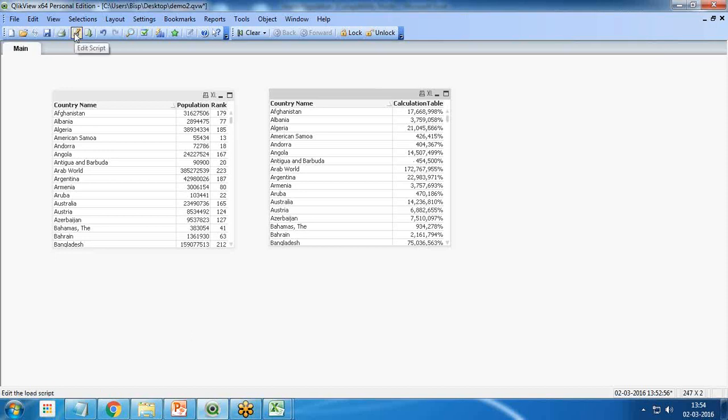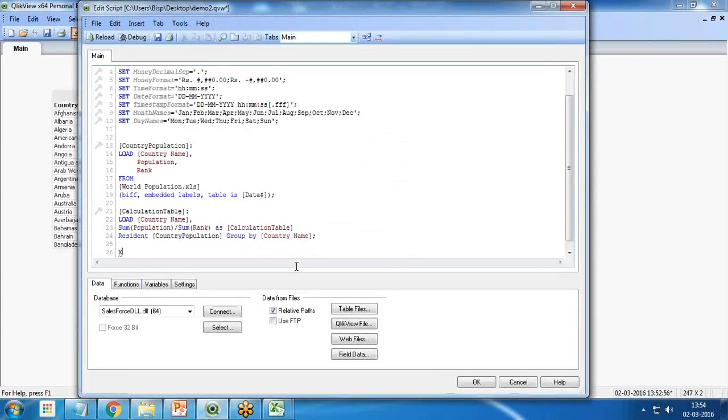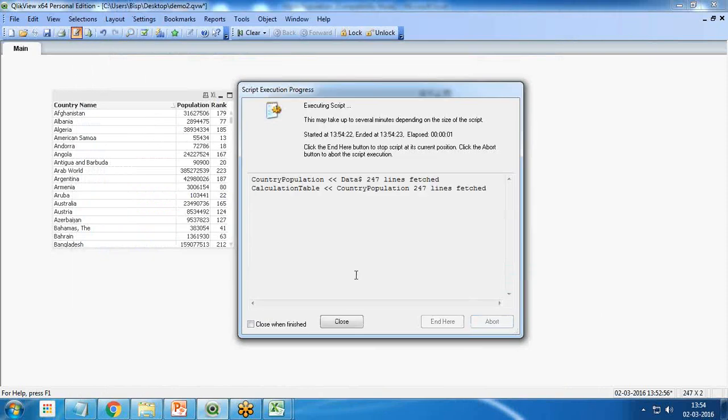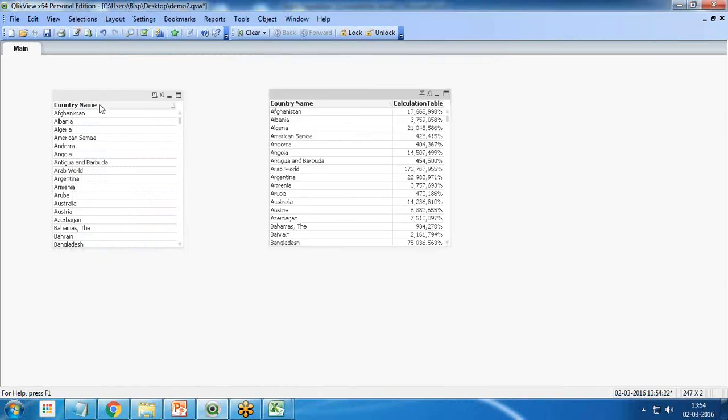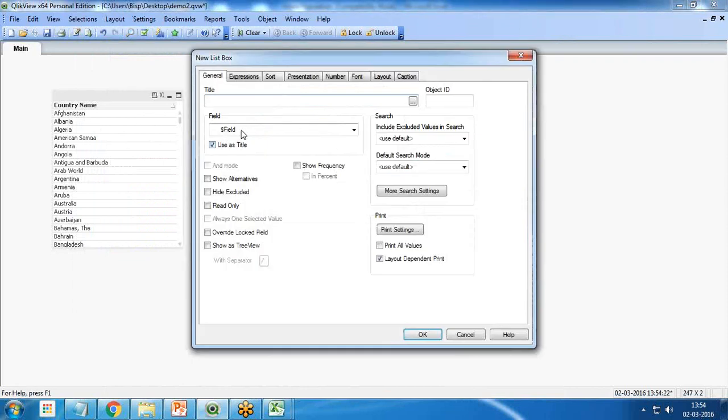And finally, once we're done with this, the last statement can be we can drop the existing data. So drop table, and we can drop this country population. Drop country population. So I'll save it, reload it, and okay. And you can see this has been gone because the data set, the values are gone.